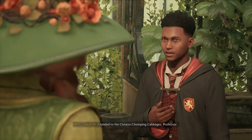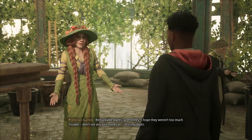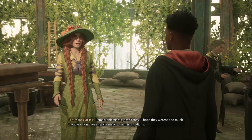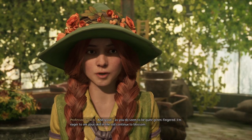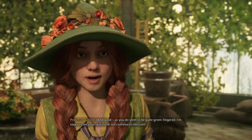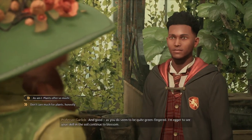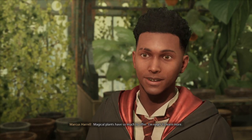I tended to the Chinese chomping cabbages, Professor. Remarkable plants, aren't they? I hope they weren't too much trouble. Oh, don't see any bite marks or missing digits. And good, as you do seem to be quite green-fingered. I'm eager to see your skill in the soil continue to blossom. Magical plants have so much to offer. I'm eager to learn more.